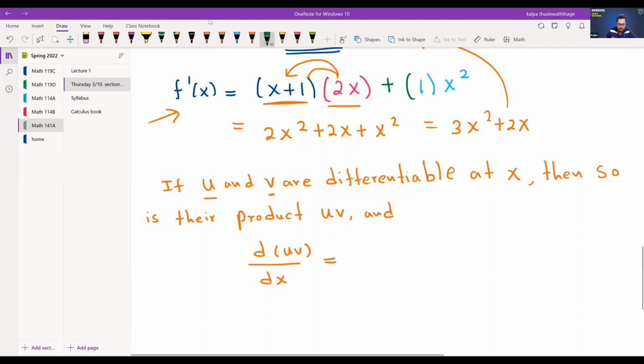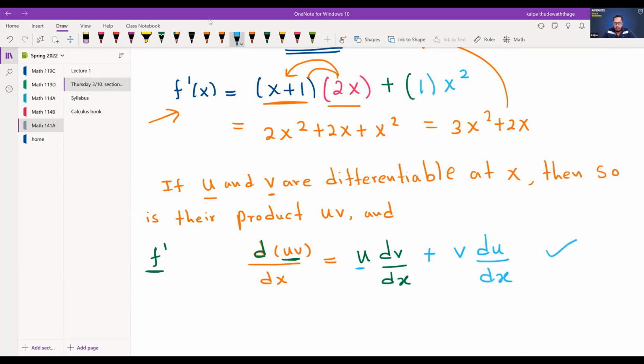So if you have a product, how do you take the derivative? Remember, you keep the first guy as it is and take the derivative of the other one. Remember, I use the symbol d over dx and f dash interchangeably. Sometimes I use d over dx for the derivative, sometimes I use just f dash. You can use whatever you like, because the book and your homework use both, so that's why I want to teach you both. So you keep u as it is, take the derivative of v, and what is the next one? You keep v as it is and take the derivative of the other one.